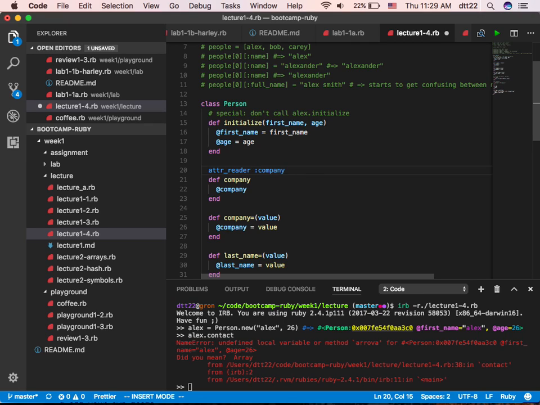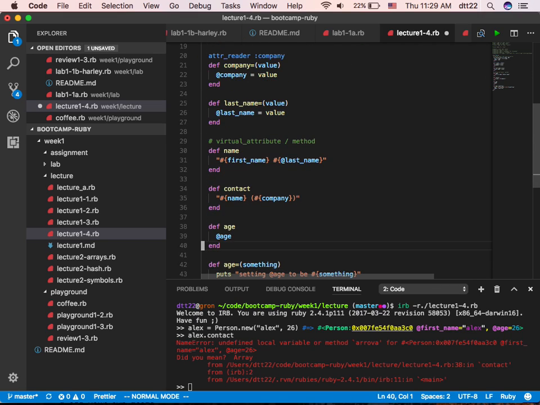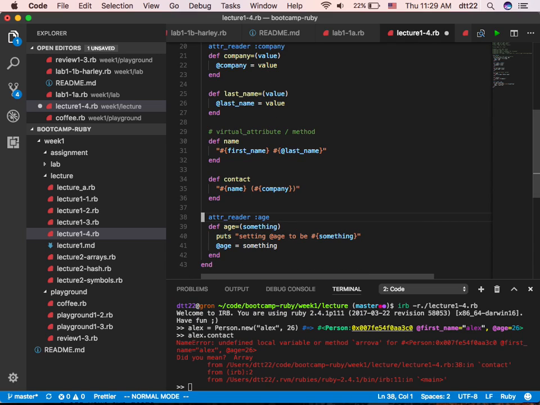But because this code happens all the time, I like to be able to look at my person class on one screen. So I am going to get rid of this. Are you ready? Def company, @company, end. That's exactly how Ruby does it. This will become the method and this will become the instance variable. Done? Remove. Okay, do I have something else? Age, right? Yeah? So, attr_reader, what? Age. Remove.